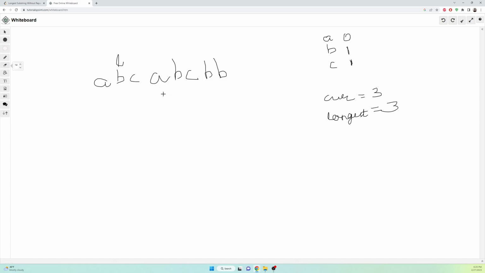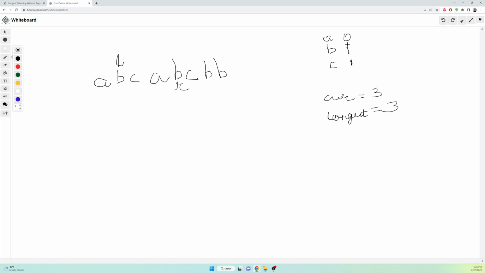Then we will move our right pointer forward. So right pointer goes here, and then we check, is B a repeating character, we get from the map.